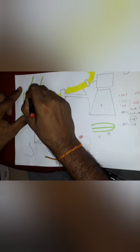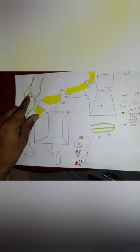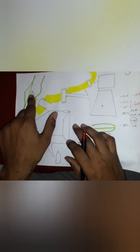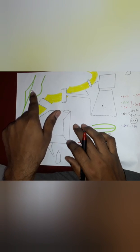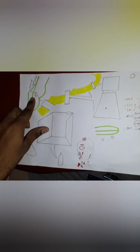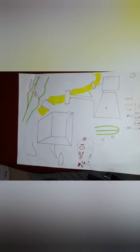It turns around and exits via your pontomedullary junction. So this is your 6th nerve. This is where your abducens nerve will be located. So it goes backwards, takes the bend, and exits via your pontomedullary junction. While doing this, it forms a groove and some elevation here. Can you see this? This elevation which is formed by this is known as the facial colliculus. This is known as your facial colliculus, and it exits via your pontomedullary junction. Just keep this in your mind.